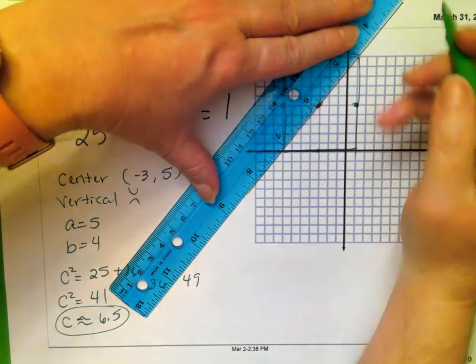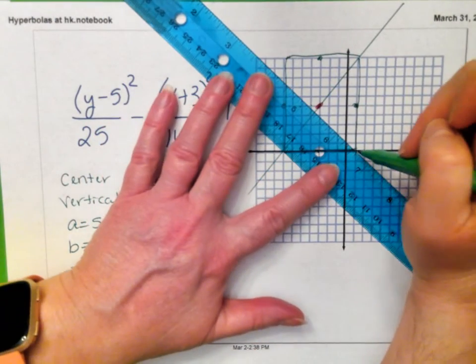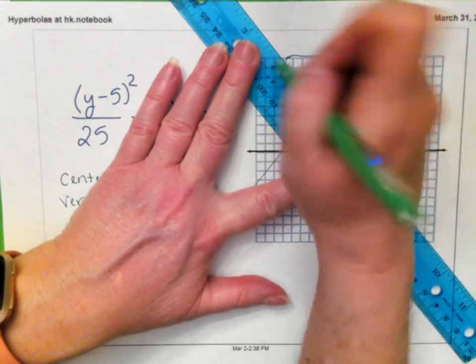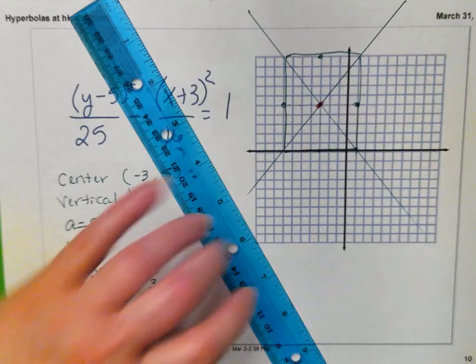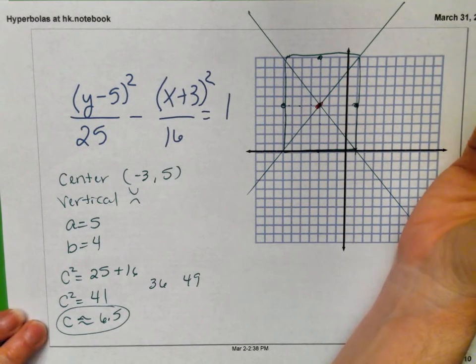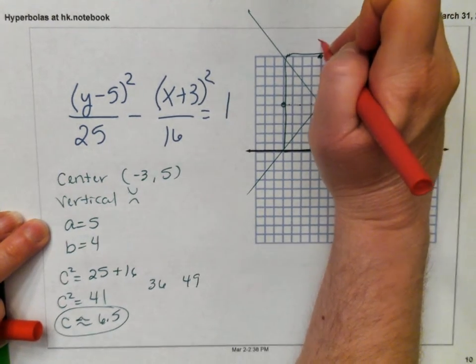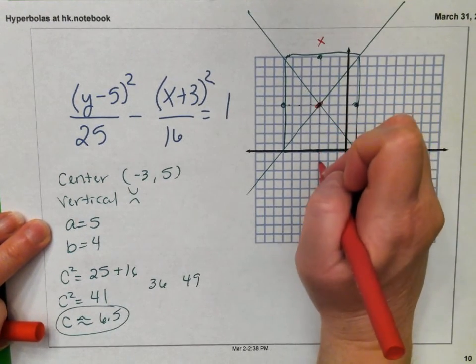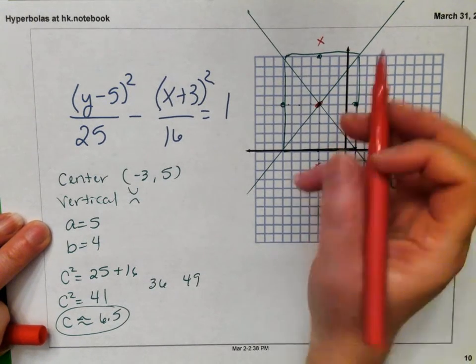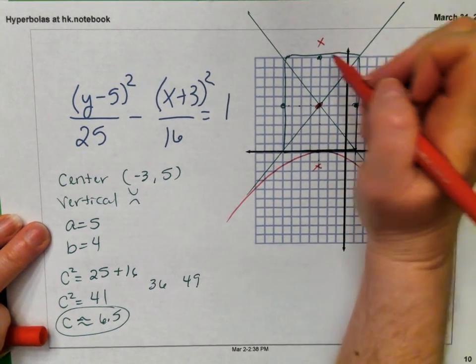Okay, remember, yes, we can cross asymptotes, but for now, for all intents and purposes, we treat them like the curb on the street and we don't cross them because there's no way to jump over them. All right, let's see. I went up and down first, so I need a 6.5, so that's about right there. There's a 5, there's a 6.5 is about right there. And here we go. There's my hyperbola.